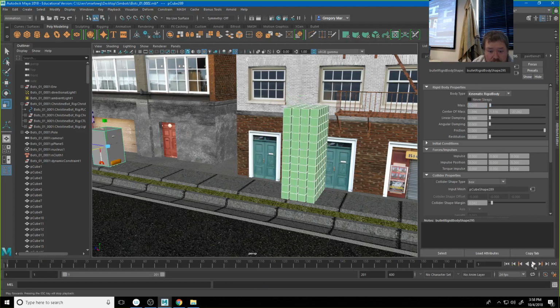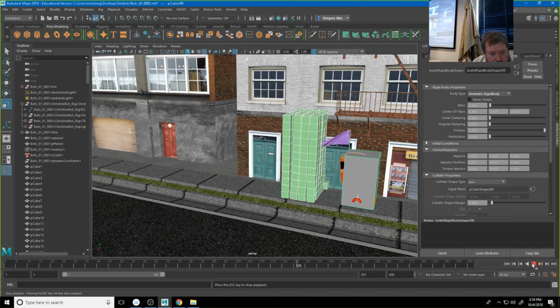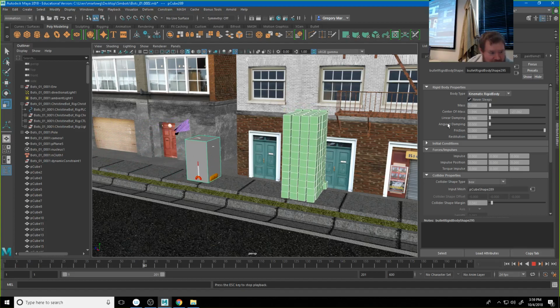Oh, something's happening. It'll keep me up at night, so I'm not going to let it sleep either. Let's see if that works.